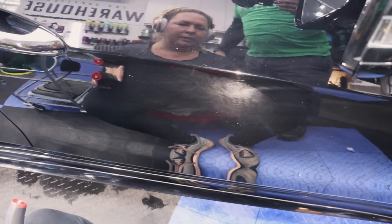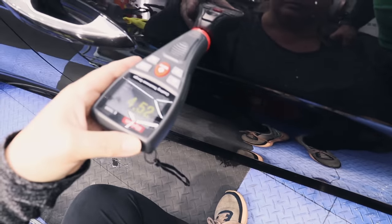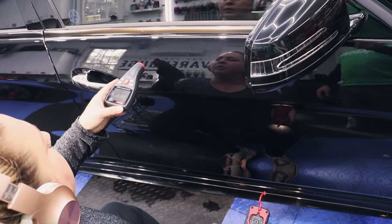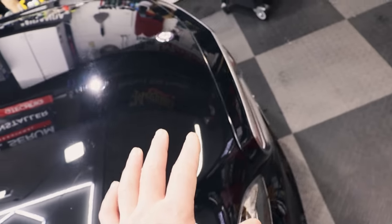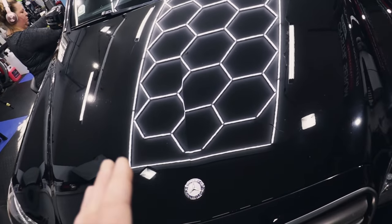That's really bad. Yeah, measure that. What's that at? Okay. At least we can cut that out, because the owner was concerned about those horrible marks, so we definitely have to get those out to an acceptable degree. We're working with paint here that's so trashed, and some areas are very thin, that you have to be careful. So that's why I show this in the videos.